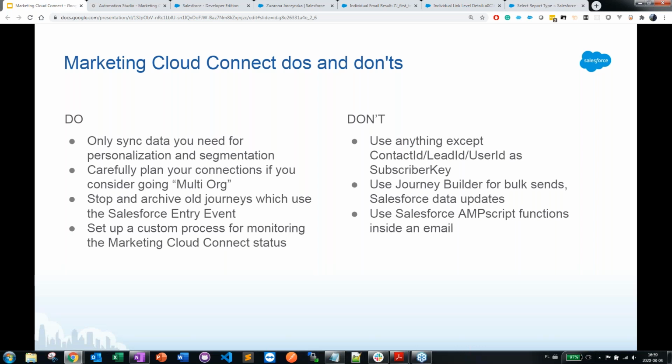And I'm going to close with one final statement. Whenever you're setting up your Marketing Cloud Connect, Zuzana and Marcus stressed this entire time to think about what you're doing and go with a strategy and know what data you need to bring into the Marketing Cloud. Am I right, guys? Yes. Yeah, number one most important thing when setting up the connector, right? But don't be afraid to use the connector. It's a wonderful tool to have.